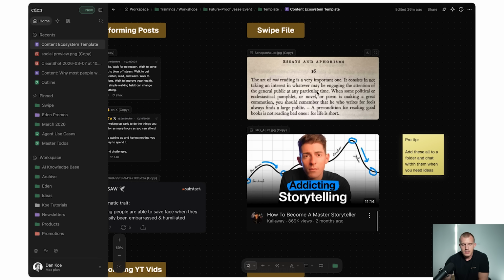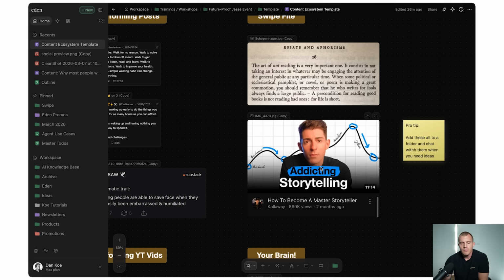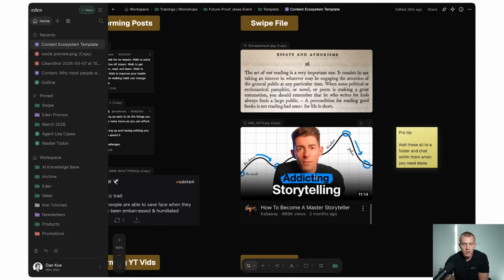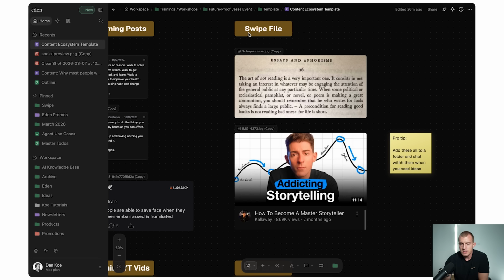What this means is you're screenshotting or taking pictures of a quote from a book that you read, or you're screenshotting a thumbnail that you see that was really good and you want to at least keep in your back pocket. You're creating an idea museum. It's a better word for a swipe file. But a swipe file is a marketing term.